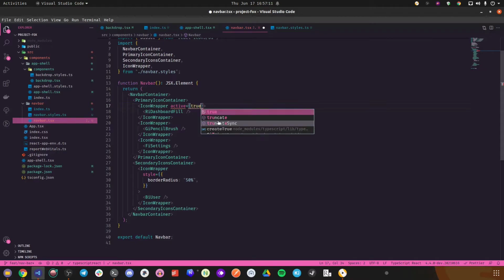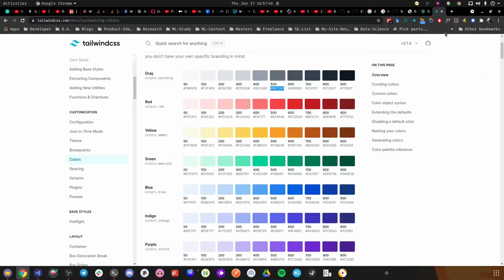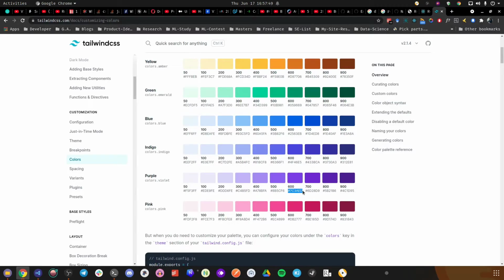So let's say this is active, and I can wrapper, so props dot active. If it is true, we do something. If it is not, then we return this. So if it is true, we return this color.